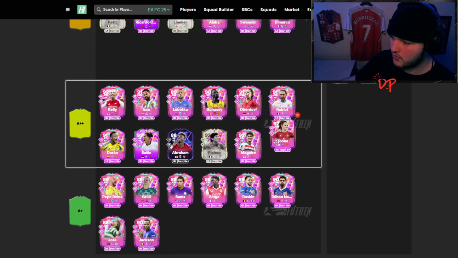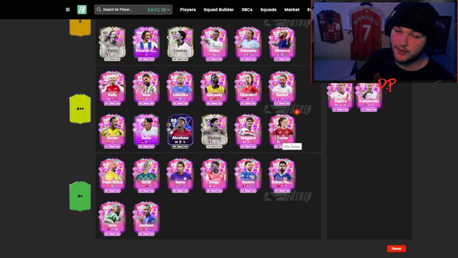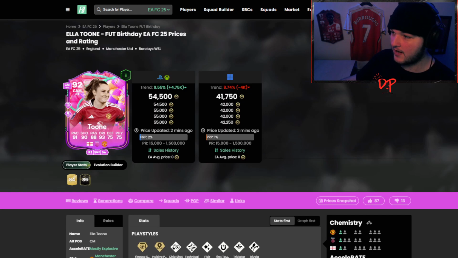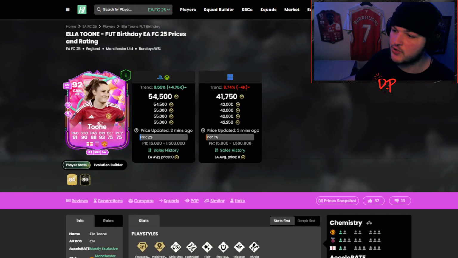Alatoon, the United counterpart for Maguire, A++. The incisive and finesse plus combination is awesome, but I do think her stats kind of let her down a little bit, unfortunately. I think her stats could definitely be a little bit higher, especially the 87 agility, 89 balance for a 5'4" player. You'd be wanting 90 pluses. So the left stick dribble on Alatoon might not be as good as you'd expect it to be.